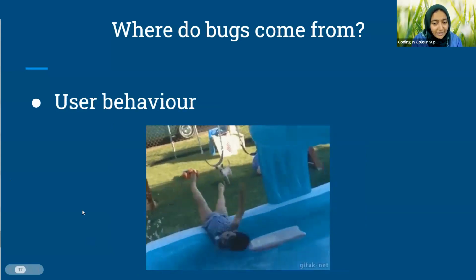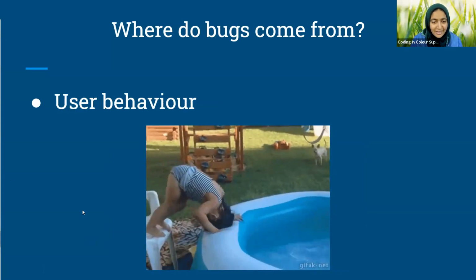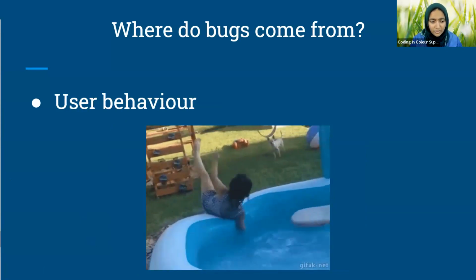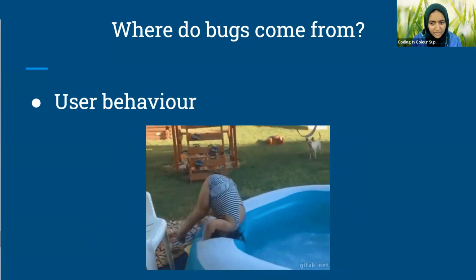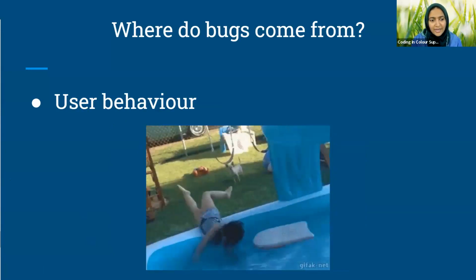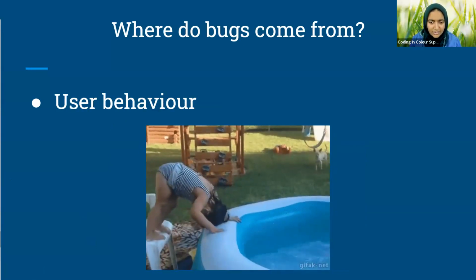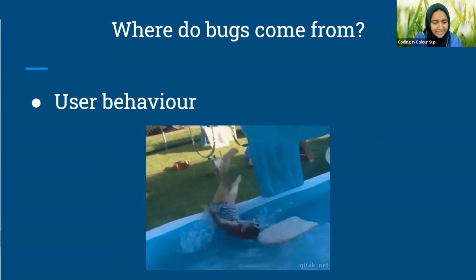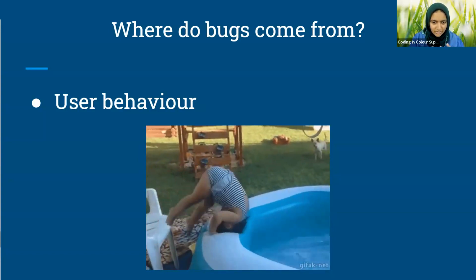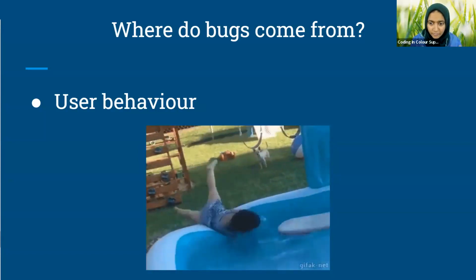Another cause is user behavior that you did not predict. If you are creating your program, a large part of it is testing it, and we'll get to testing in a moment, but a large part of your job is to make sure that you wrote the program well, and also that you tested that it still works properly within multiple use cases. If you wrote a program and you're expecting users to always use it in the same way, as developers, we should always come in with the mindset that users are most likely going to do something different from what we expect them to do.